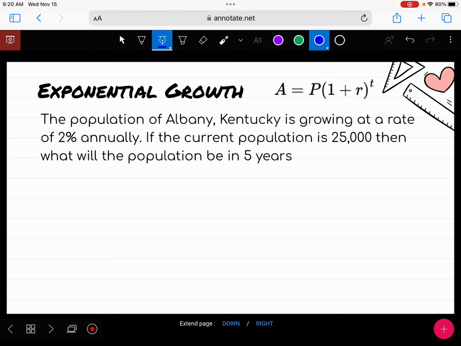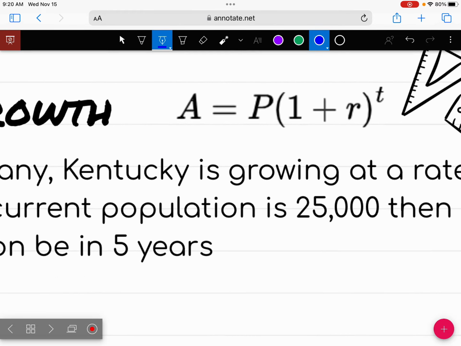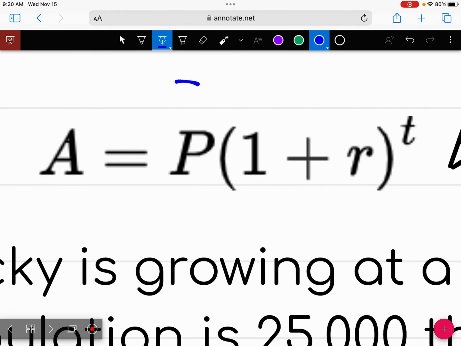So it's still the same kind of pieces. If you look at our formulas, we still have a starting amount. We still have what it's growing by, and we're still using an exponent of x or of time. So it's still our starting amount, what it's growing by, and time. The only thing that's different is it's not doubling or tripling. It's growing by a %.